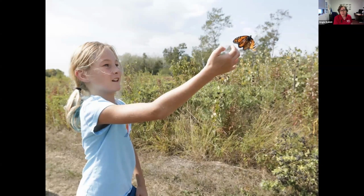And here you can see a girl who has just released a monarch butterfly. You can see the tag on the wing. You can see that also it has changed positions. Dr. Fred Urquhart's tags were up on the forewing up here, which probably increased a little bit of the drag on the wing because that's the part of the wing that hits the air first. This wing down here is used more like a rudder. And so the hind wing is a better position for monarch tags.